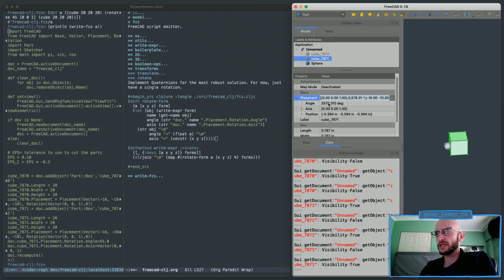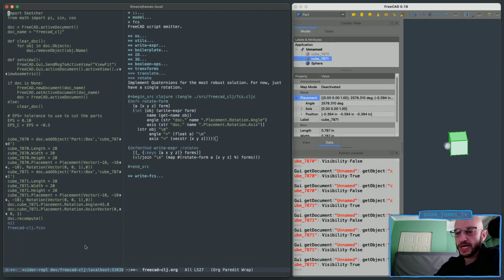Something tells me that the angle number is supposed to be in radians. So let's try to run it with the radian argument instead. Does that make sense? It might make sense. I'm not sure.